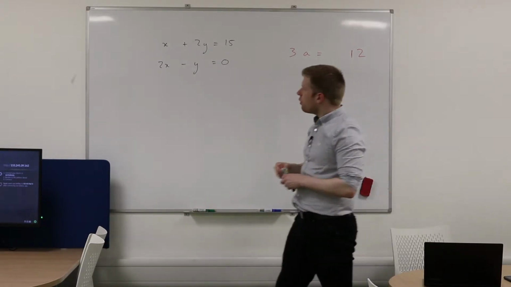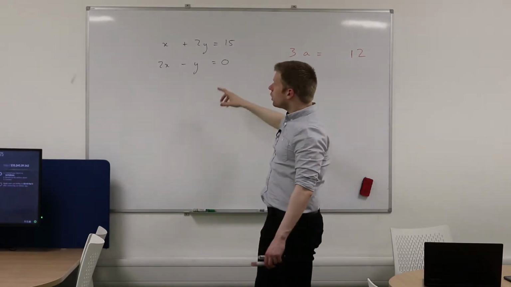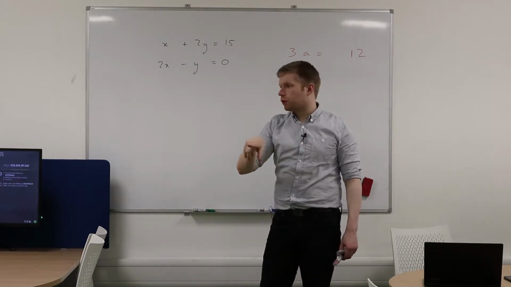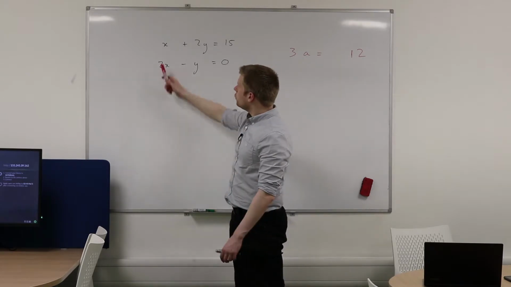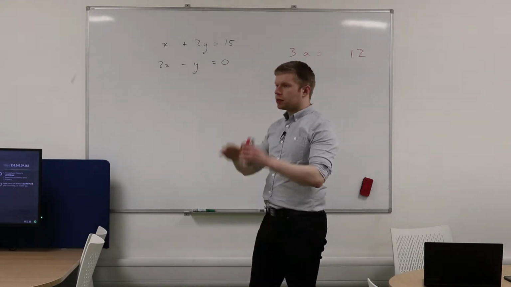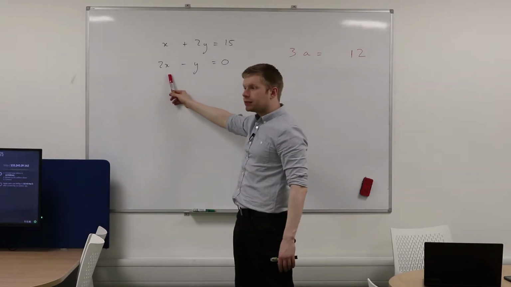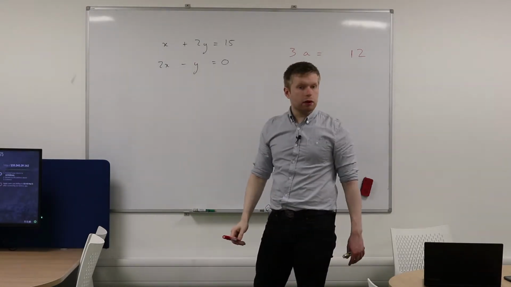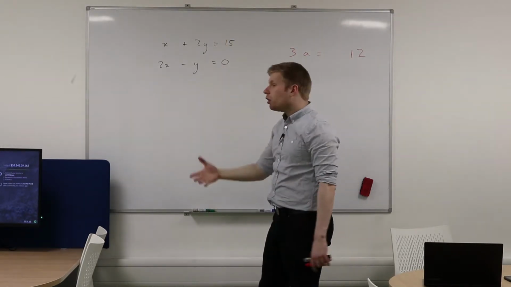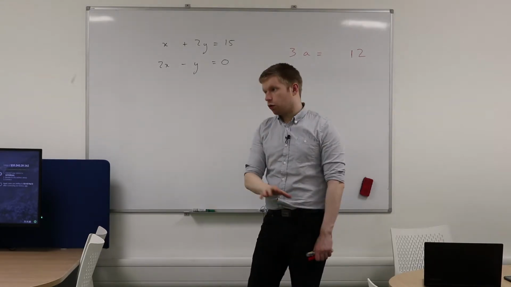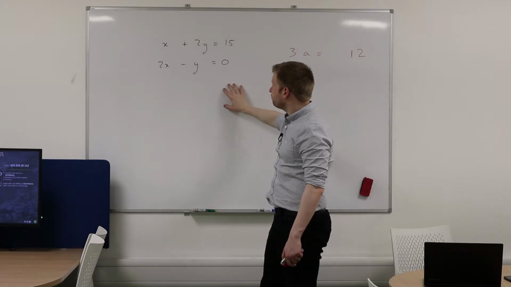Can you see that there are coefficients on the left-hand side? The coefficients, remember, are the numbers in front of the x's and y's. Now, really important, you need to make sure that the x's and the y's match up with each other. Otherwise, this won't work. So you see here, I've got the x first in each equation and then the y, and they're all on the left-hand side, and then I've just got numbers on the right-hand side. So in other words, if you're going to solve this using matrices, you need to make sure that they're set up like this. Okay, that's the first thing.